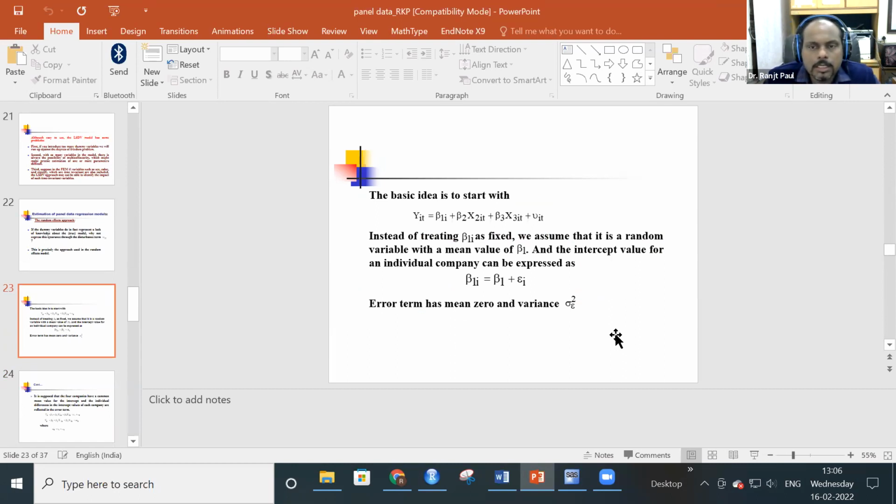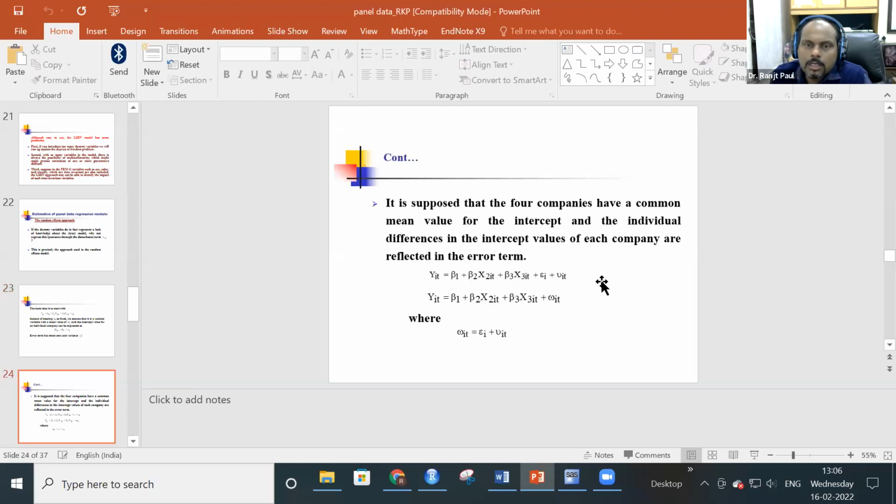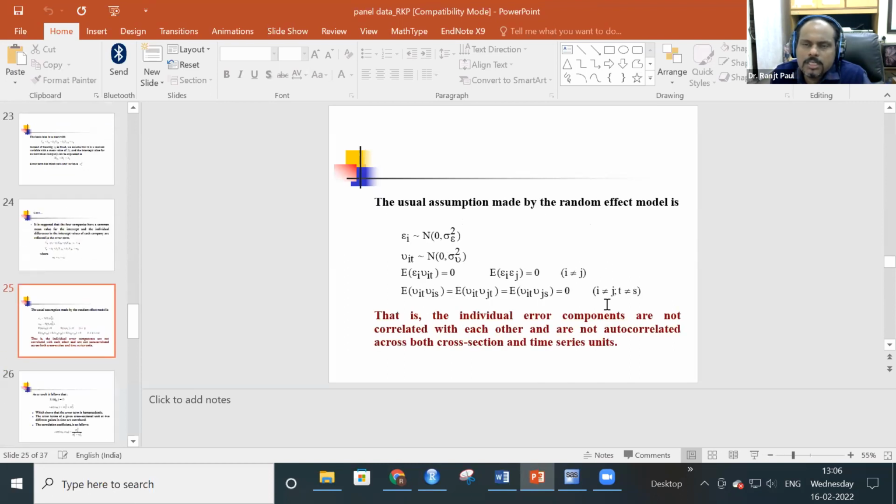Basically, we consider that this is also random, and accordingly we build up the model. This is the random effect model, where we have two error terms, epsilon and v_it. In any textbook we can look for this functional form of the model and estimation purpose also. These are the different assumptions of the random effect model.